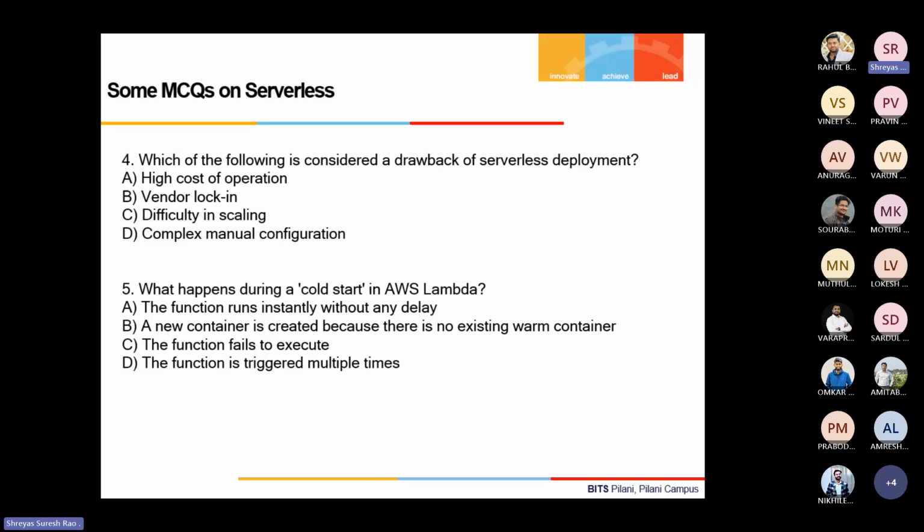Let me explain the options. Why serverless deployment? High cost of operation, it is debatable. Compared to what? I agree on that. The A part, high cost of operation compared to what? But the second one, vendor lock-in, definitely that is a possibility. The more you are relying on the serverless, because serverless, we go with scale, right?